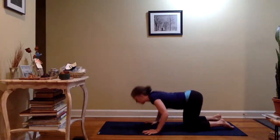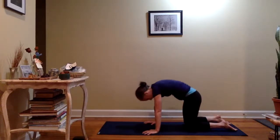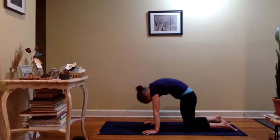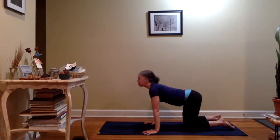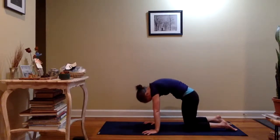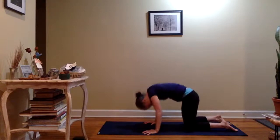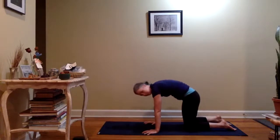On the inhale, chest drops, gaze left. Exhale, chin to chest, doming the back. Inhale, cow. Exhale to cat, breath always leads. Inhale, spinal extension. And exhale to spinal flexion. One more full round.